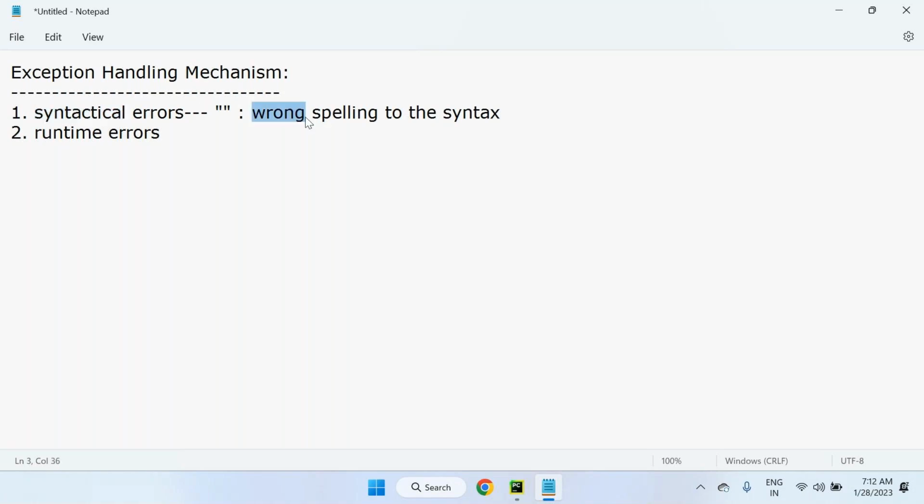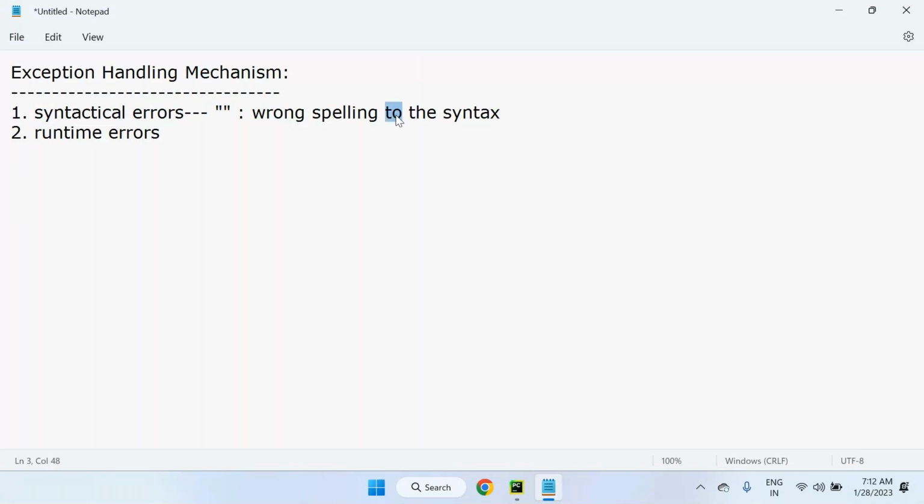These are called syntactical errors. In that context, we will get syntactical errors.